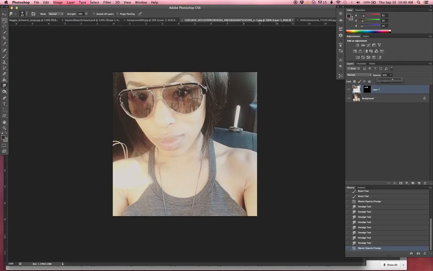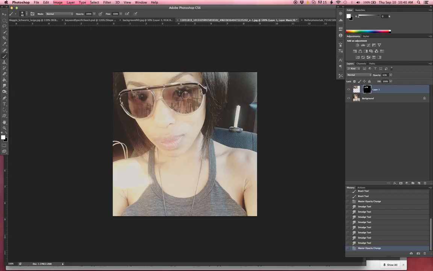And I guess the last thing we want to do is, I think the eyes are coming out really dark through the glasses. So actually the best way to do it is to color back in the mask a little bit, but we don't want to color it all the way.